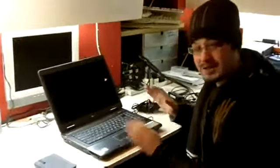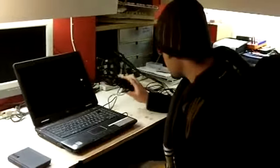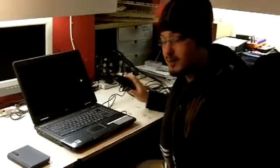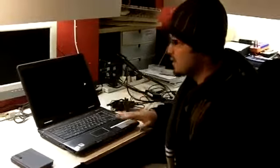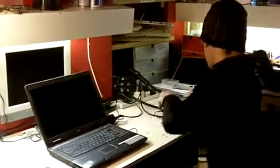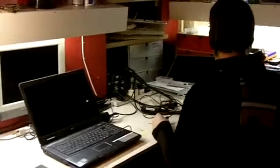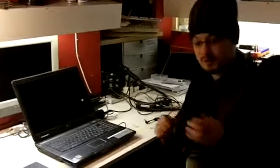But here my problem is not solved. I still can't get the laptop to work without the battery. That tells me the problem is not with the charger, it is with the laptop. It could also mean that it's with both. And there's a very easy way to check if chargers work or not. The only thing you need is a voltmeter, a multimeter.